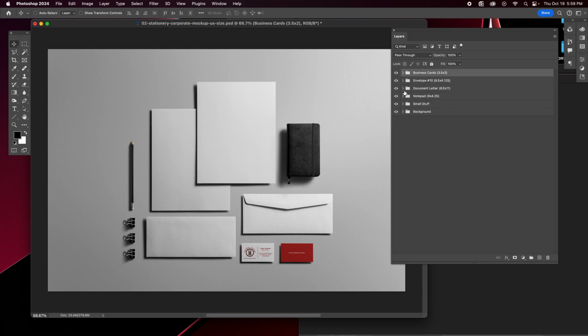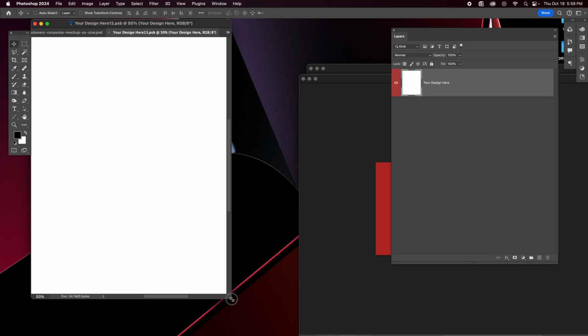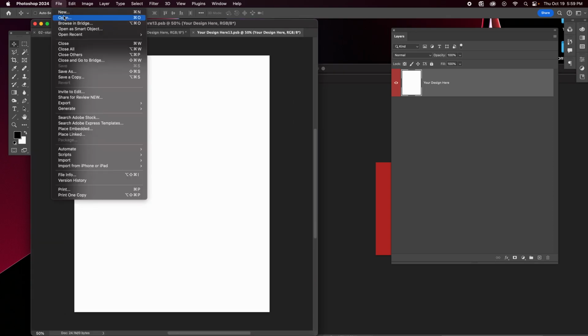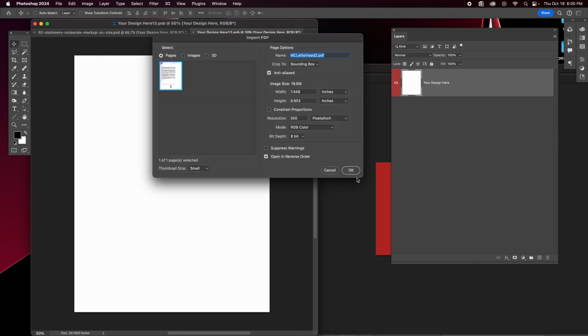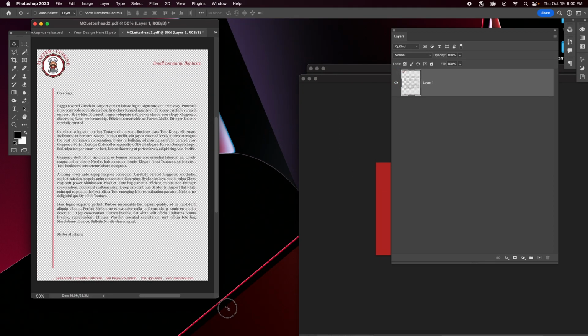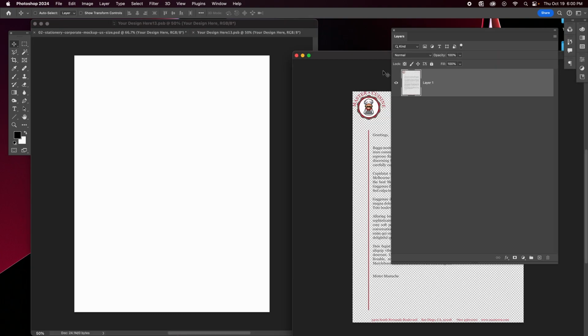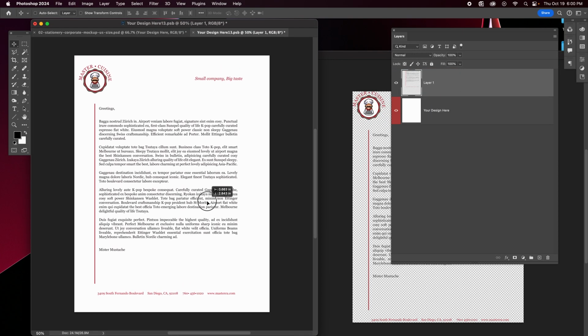I'll do the document letter, okay, and the document says document letter back, but we're just going to do document letter and then the one that's in the back behind, not necessarily the back of the page. So here, a document letter front, I'm turning that one down, and we're going to go File, Open, Letterhead. Let's go with the one with the actual letter. So there, make sure we got our right color. We do. And we're going to bring that over, the whole layer over, and drop that right where we need it to be.